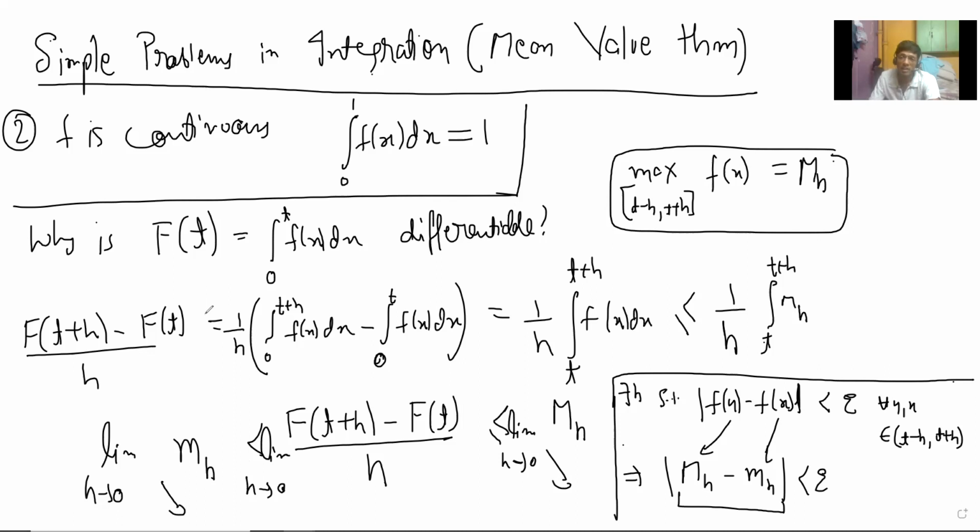And where do they tend? I mean, that's also important, right? We should know that they tend to something, right? They tend to f of t. That's also clear. That's the meaning of continuity. So you need full continuity. Because what I have written here is this limit, existence of limit at t. But existence of continuity at t is also important, right? Because then you know that f(y), f(x) tend to f(t). So small h also tends to f(t). And so this limit is nothing but equal to f(t). And that is the FTC, right?